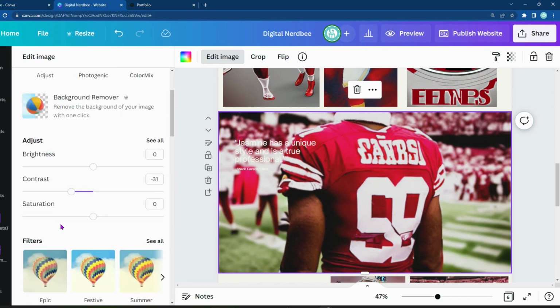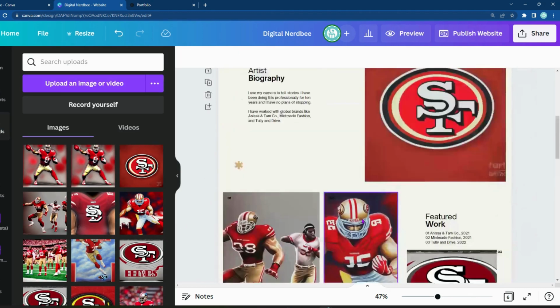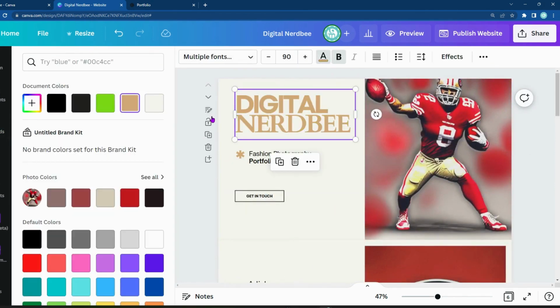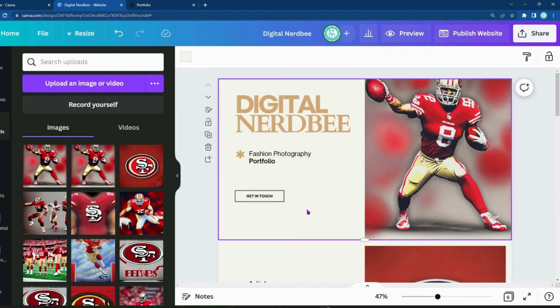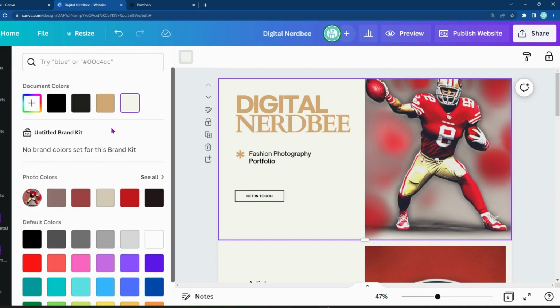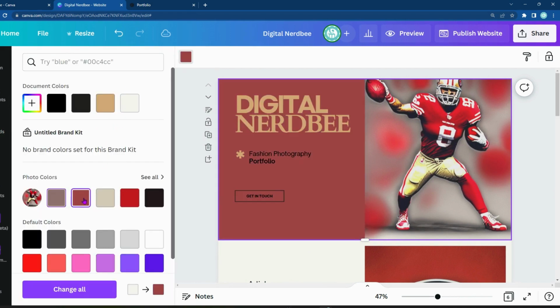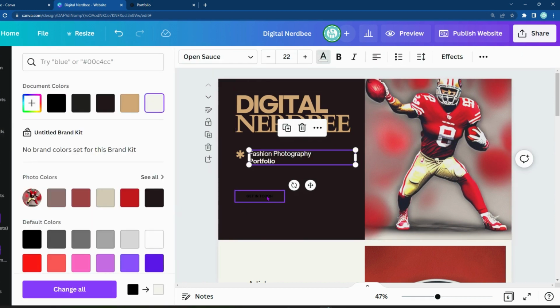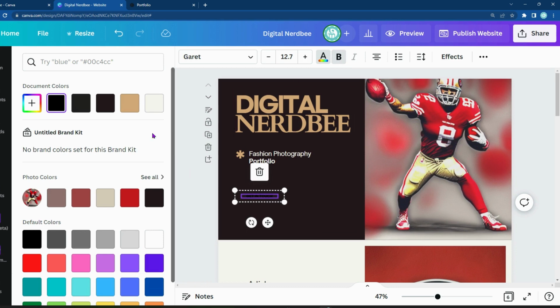If you find that you can't read this text here, what I like to do is just decrease the brightness a little bit, and then change the saturation, and then you get a better way to see your text. And then if you don't like the font color, I'm going to go ahead and change it to something that looks a little bit better there. And then change the background color by clicking on the backgrounds, going to the background up top, and then changing it to something more on brand here. So maybe something like this red or this black, and then change the other font colors to make sure that I get to see all those.